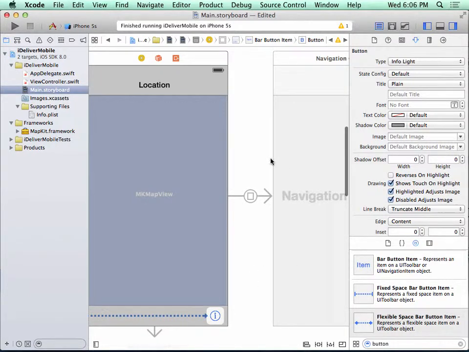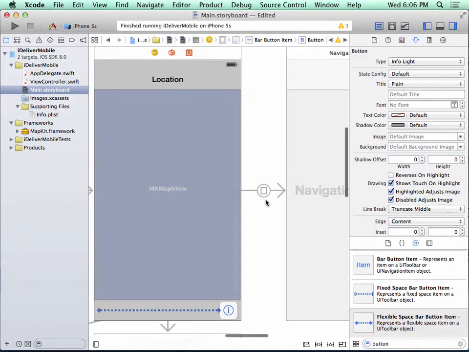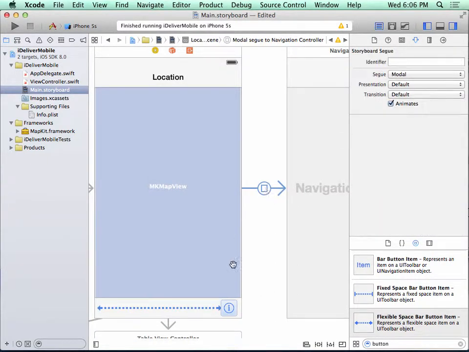So it creates a slightly different looking segue than we've seen before. As you can see, it contains a small square. So if I select the segue in the design surface, you can see the info button is highlighted in blue. Now if we go over to the attributes inspector, we can see there is a transition and it is set to default.